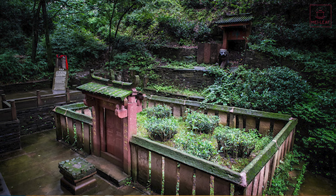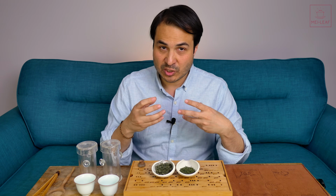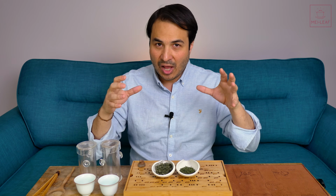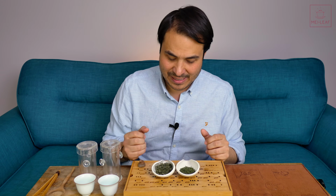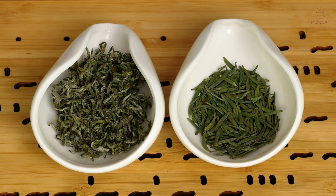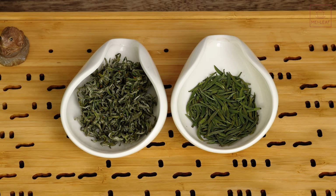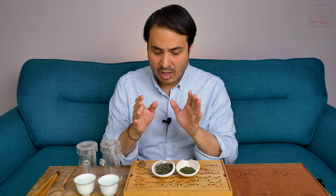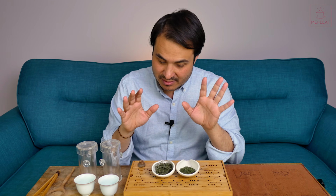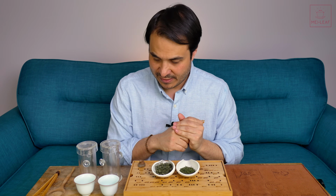that was obviously a tribute tea for the royal family. And the royalty in China didn't drink the tea themselves, but used this tea in religious ceremonies, and then other Ganlu was consumed by the royal family, so other Ganlu from outside of these 7 tea trees. And this tea, Ganlu, became well known as a tribute tea in the Tang Dynasty and the Song Dynasty as well. So that's the history of these 2 teas. A much longer history for Ganlu, 2,000 years possibly, but certainly well over 1,000 years of history.